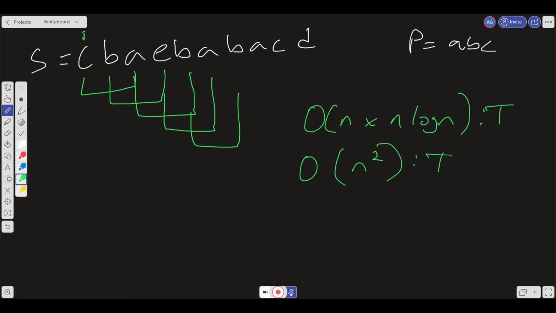Okay, and what about space? How much space are we going to need? Well, we're going to need new space for every single substring that we're creating, right? So we would probably have n squared on space as well. Okay, so it works, but it's not good. And when we have an input of 20,100, it's not going to be efficient enough to handle an input size of that capacity. So we want to think of something better.